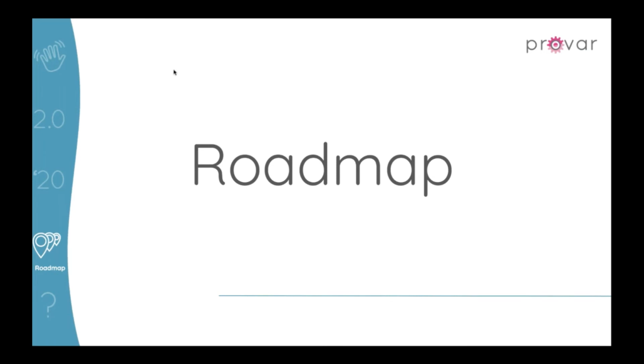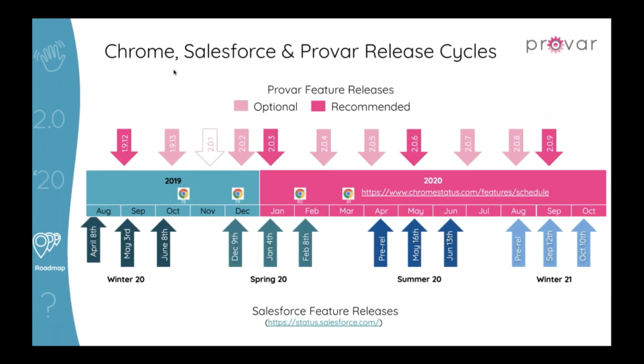So let's look at that roadmap in a bit more detail. When it comes to Salesforce releases, we have the 3 Salesforce releases per year: spring, summer, and winter. That starts initially with a pre-release window. The pre-release for Spring 20 started on December the 9th. As part of that pre-release, we had iterative updates, patches and changes. The Provar team have access to that pre-release. BST program customers also have access to that pre-release.